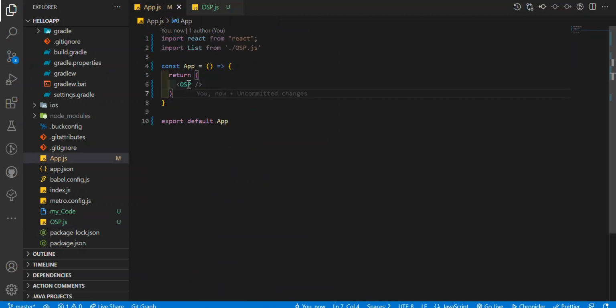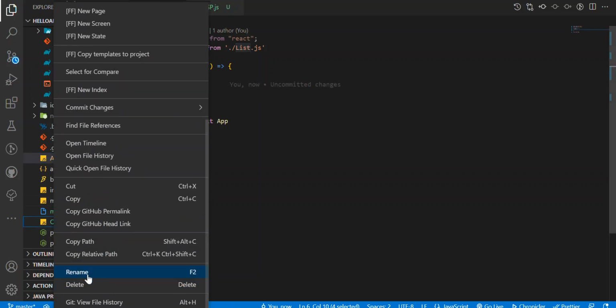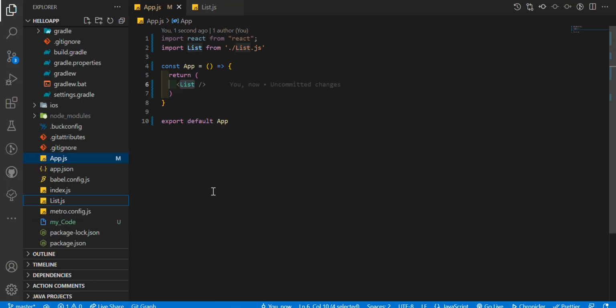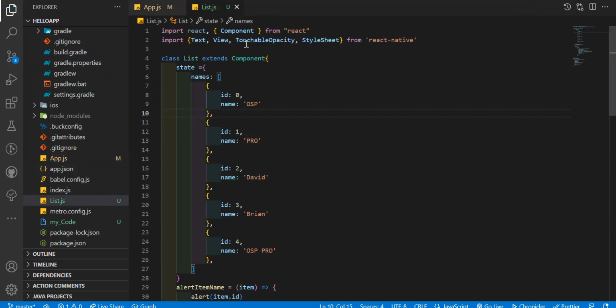In simple terms, this can always be anything else, but I don't want to confuse you, because I'm trying to list up my content and work with a list here. So this is going to be a list of the content of this very app. If I go further, I just import something called touchable so that I can click on my screen when I touch. Remember, touchable is a component from React that, when you click on it, gives us a chance to work with our app the way we want it to be.